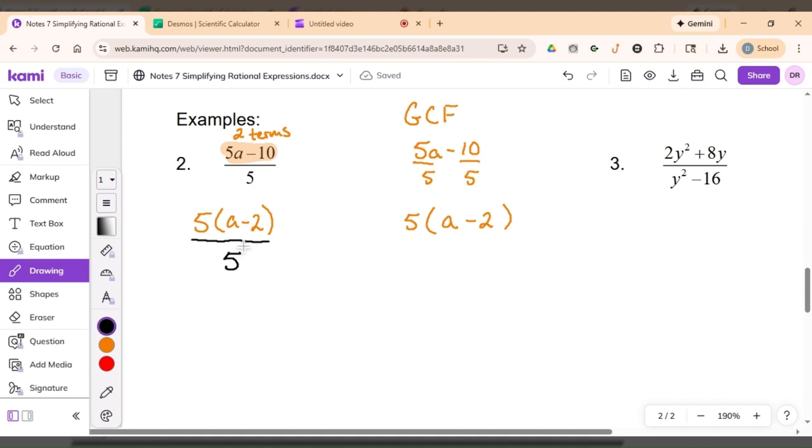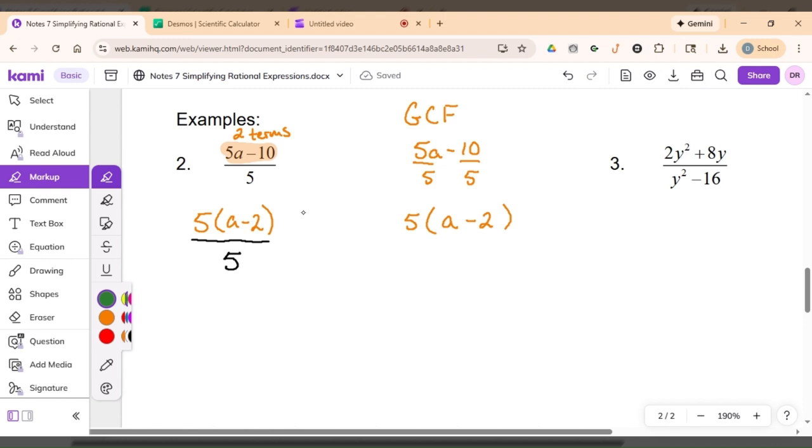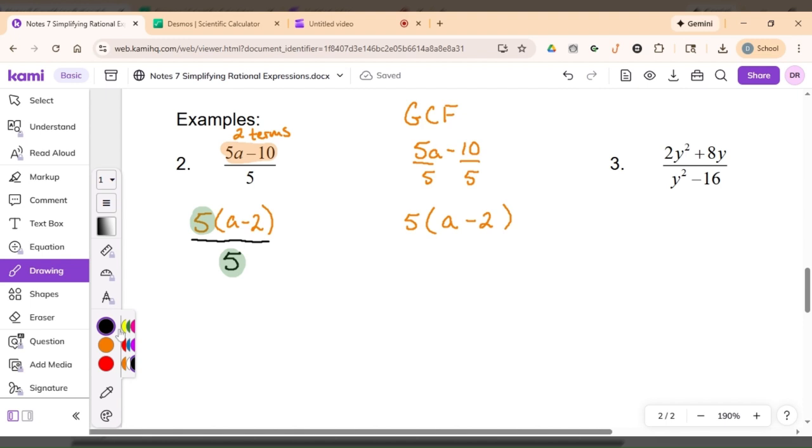And once you do this, what we are checking is whether there is anything that these two parts of our fraction have in common. The numerator and denominator, you might notice both have a value of 5. So what we're trying to do is reduce and make smaller. Since there's a 5 in both locations, we can reduce those away because reducing causes a value of 1. So now instead of 5s in these fractions, we have 1s.